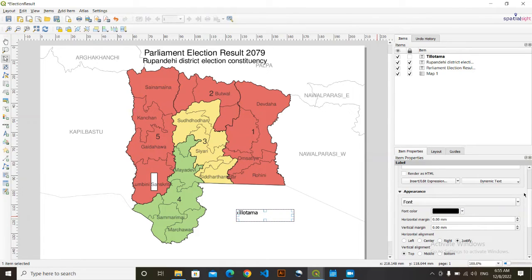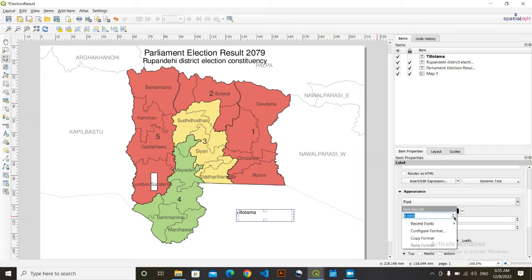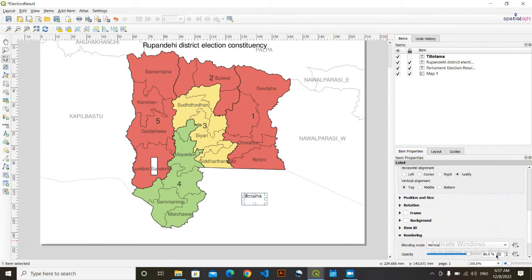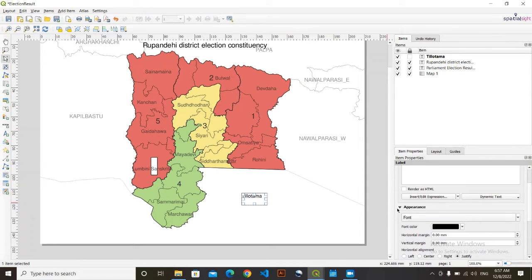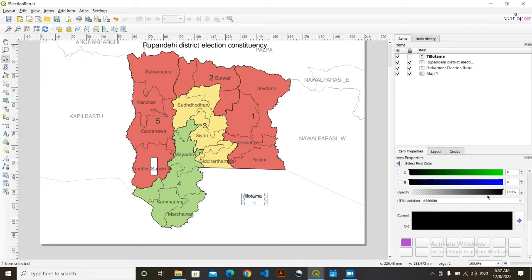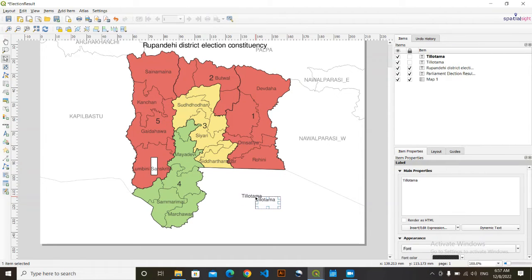I'm going to simply go to this font, and the recent font is FreeSans, and this font size should be 9. And another thing I want to do is reduce its opacity to that 80% that we had seen previously. So for that, I'm simply going to click this font color, and in color below you can see this opacity, make it 80. Now look, it suits the other font. And now Control C, Control V.